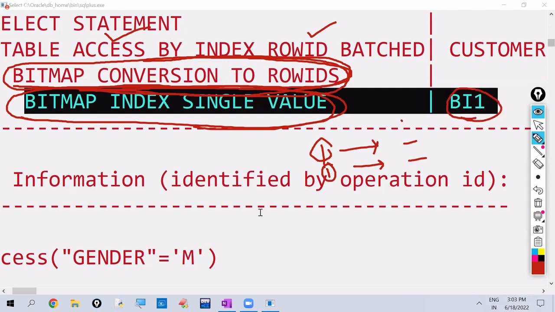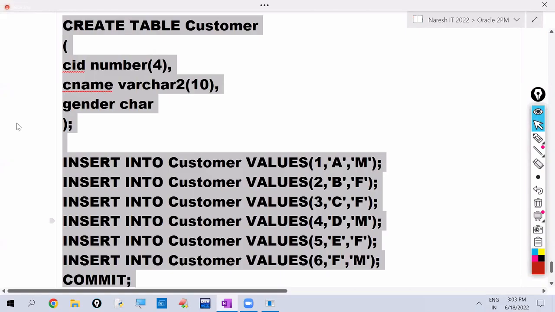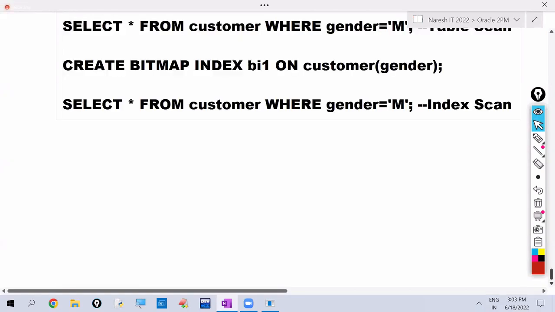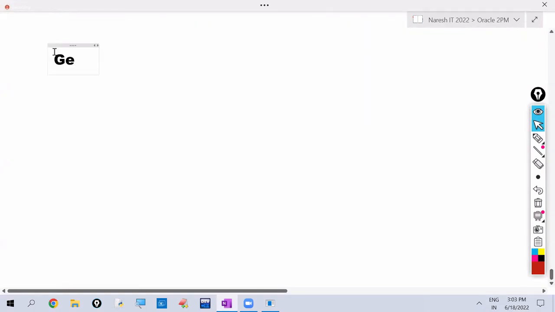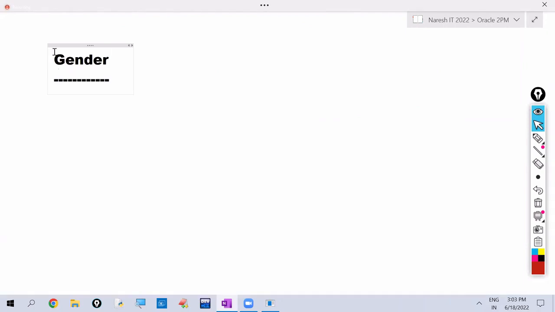So this is bitmap index. What is happening here? Try to understand. For example, in the table, gender column values I am giving. First customer male, next customer female, next customer female, next customer male, next customer male, next customer female, next customer male, next customer female, next customer male.